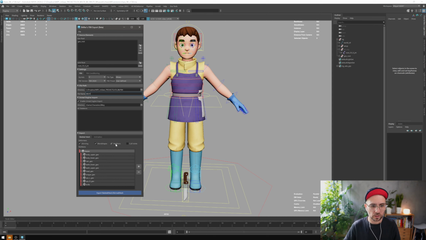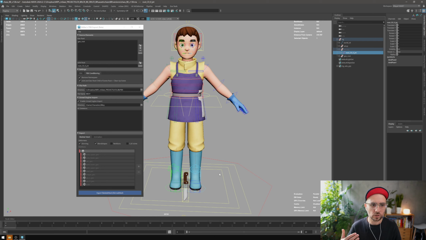But before, just to remember that I skipped that part here, the conditioning. So basically the conditioning is gonna process your data and remove some elements that we don't want. For instance, we will remove namespaces in case we have them, but normally for skeletal meshes we don't have them, but in case you have, we'll remove that. And also for the rig, we have the rig that is all under this rig node, and we have the geometry here, we have the root there, the joints. So it's going to clean up everything for you and remove all the data that is not needed.